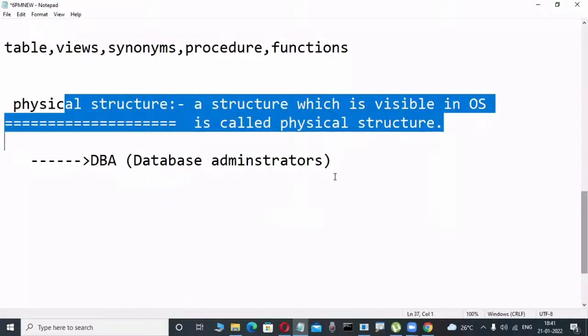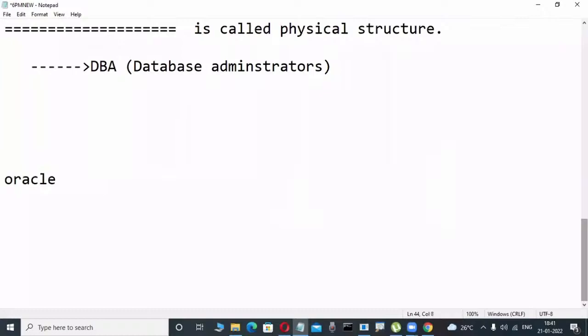Suppose I am an Oracle DBA programmer, for example. I am learning Oracle DBA. The DBA course is there, don't worry. Backup, recovery, so many things are there in that one, tablespaces, segments, so many. Suppose I am learning an Oracle DBA course because I am interested in applying for an Oracle DBA job anywhere in a company. Whenever I'm applying for an Oracle DBA job, I'm attending an interview.